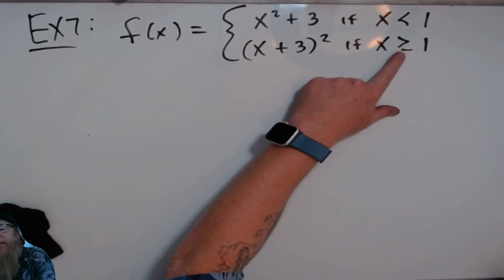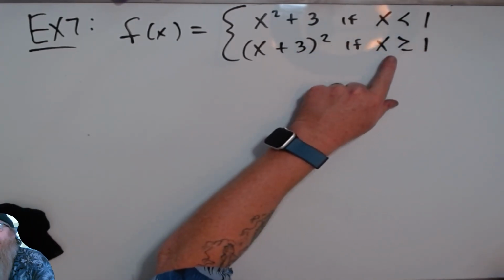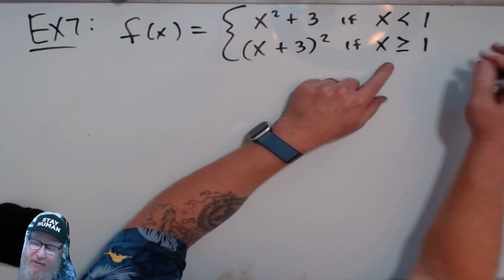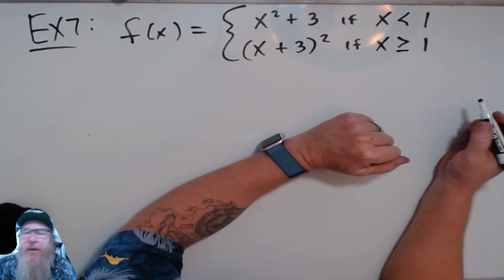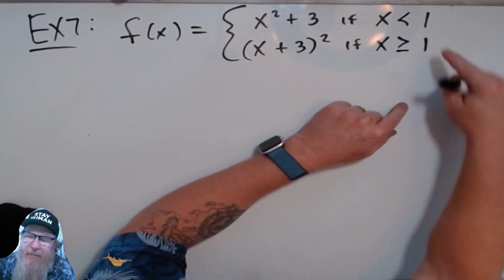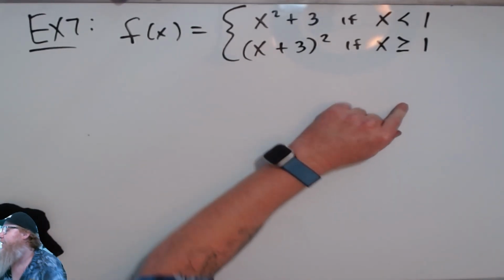Oh, and this time I got my signs right. So less than 1 and then greater than or equal to. So this is a combination of the two possibilities, greater than or possibly equal to. And I do make sure that I have the same cutoff value, which is 1.